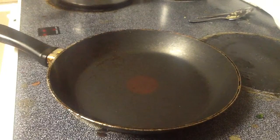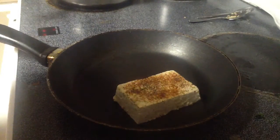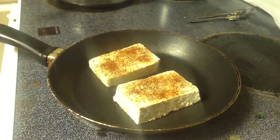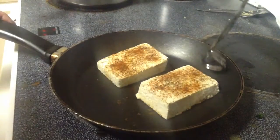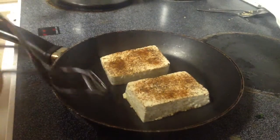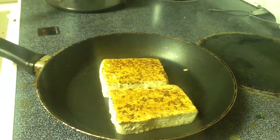Alright, now into the same pan, no need to add any more oil. We're just going to add our tofu. Just let that cook for a few minutes on each side. Just move the tofu around if you need to stop it from sticking. This isn't going to take long to cook, just a few minutes on each side, 5-10 minutes max, depending on how hot your pan is. Alright, these have been cooking for about 3 minutes on each side. This is the kind of color you're going for, this nice yellow, golden-y brown color.